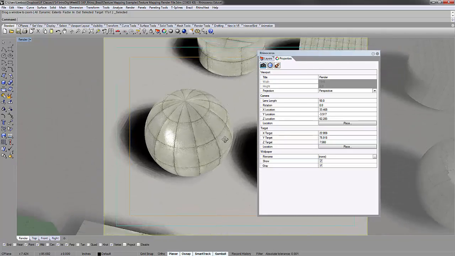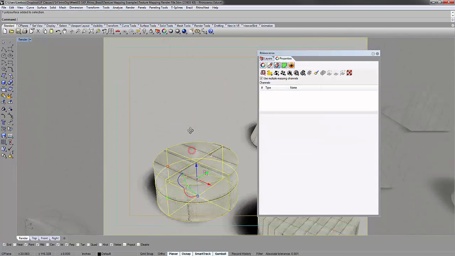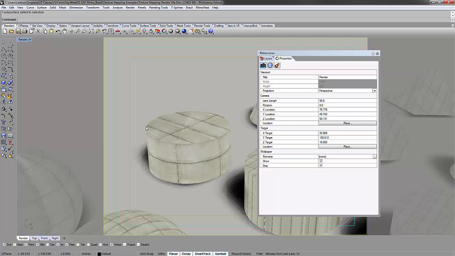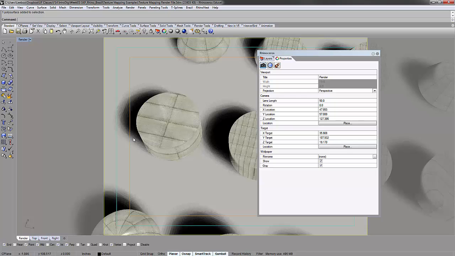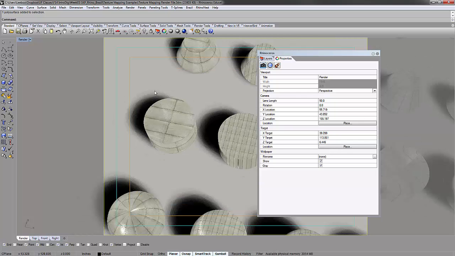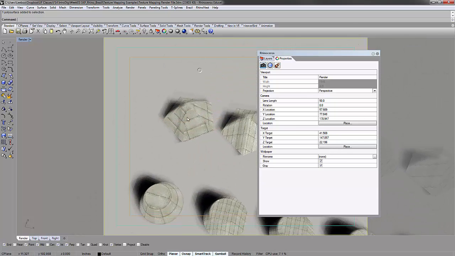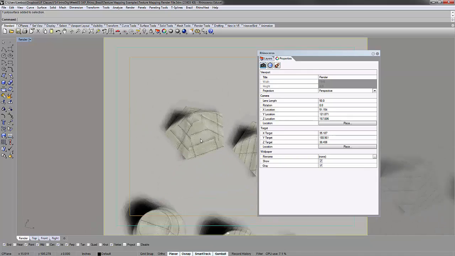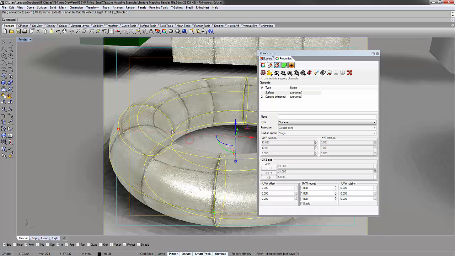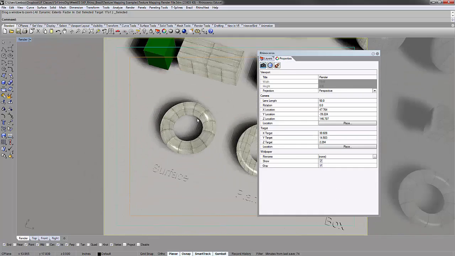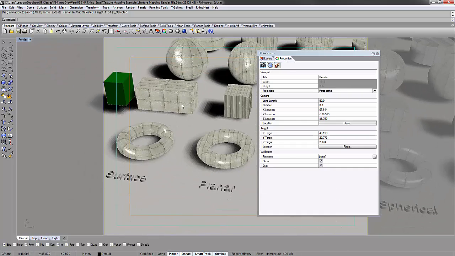You'll see in some cases like the sphere it kind of works. In the cylinder, you'll see it's trying to wrap it horizontally there, and here it's projecting it as a plane, and so on and so forth, right? So the surface mapping type sometimes will work depending on your geometry, and sometimes it just does this.